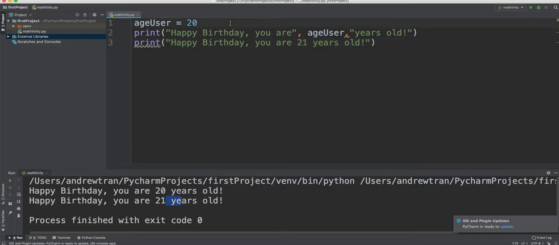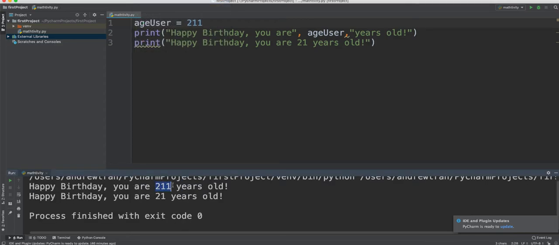So this is where variables come in, because then the age is very dynamic, right? For example, we can set up an if statement. I'll show you later what that means. But if a year comes by, we want age user to go up by 1. This age right here is very dynamic. I can just change the value to anything I want, and then it'll show up right here. So if I'm 211 years old, hey, happy birthday, you're 211 years old. I don't want to be going inside this print function and saying you're 211. I want the variable to do that on its own. I'll show you later how you can do this. But for now, just know that variables are very dynamic and they'll be useful in your code.